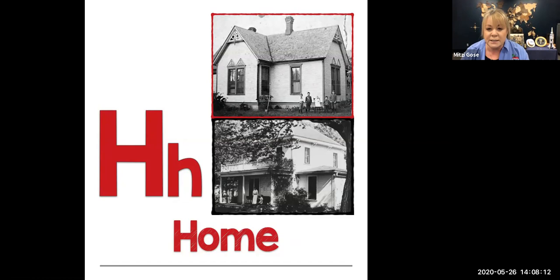And if you look really, really closely at that top picture, you can see the boys there, the corner of the house. Well, Dwight and his brothers really had no room to play outside of that house. And as the family grew and the boys got bigger, it just was even harder for them to find a place to play outside. So when Dwight was almost 8, his family moved to the home in the bottom picture, which was much bigger and had plenty of room for the boys to play.